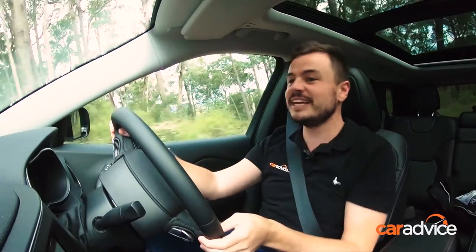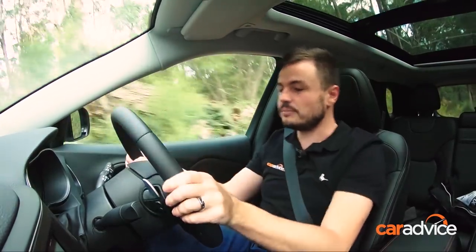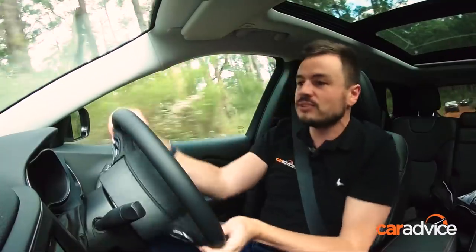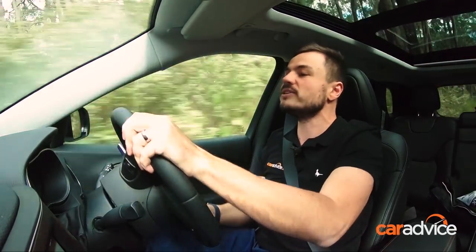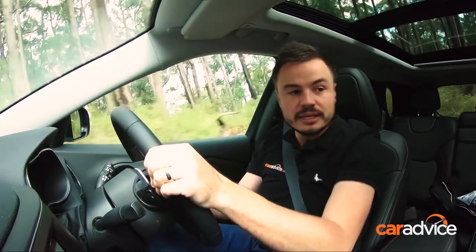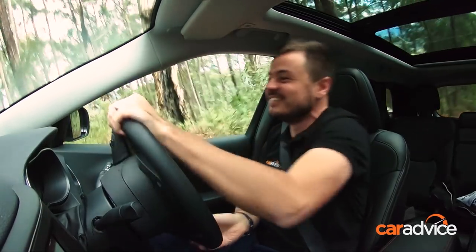On top of that, you have a hill ascent, a hill descent control, and a stack of four-wheel drive modes that tailor the drive experience and give you enough control behind the wheel to just make anything happen. Normally off-roading is best kept for a diesel, but here this 3.2-litre V6 petrol engine is doing a pretty decent job. It can flare a little bit if you don't have the rear differential locked and you get a wheel spinning, but with the rear diff locked in low range it literally just keeps climbing. Just keep burying that foot in and it gets along nicely. This is some seriously meaty terrain here and it's got no dramas in the world.